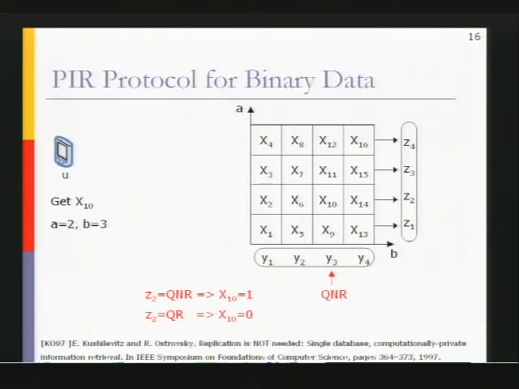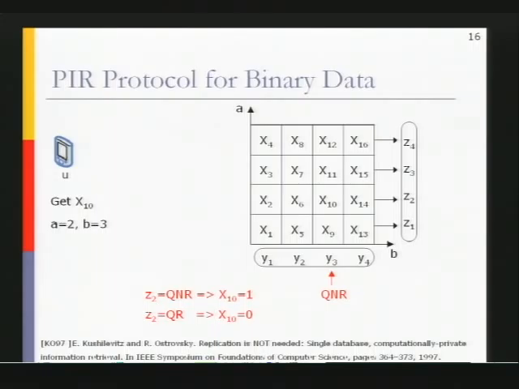Okay. So there are a few things here to highlight. First, we have some sort of redundancy in the result that is being sent. We have seen that we had that redundancy for the spatial method as well. We will see how to make use of this redundancy. Second, this works for binary data.